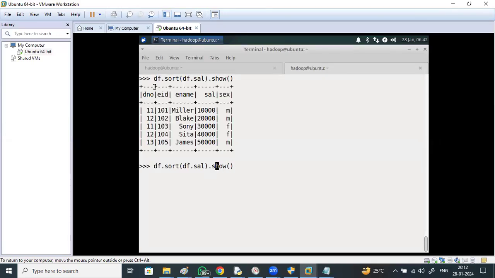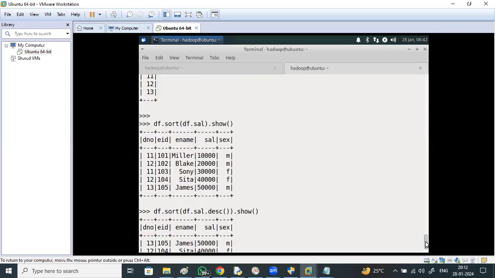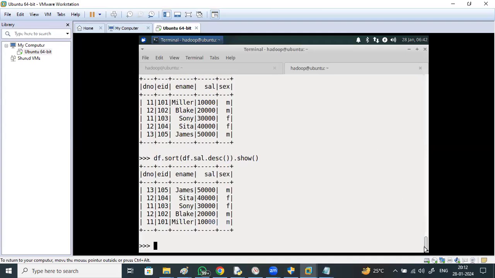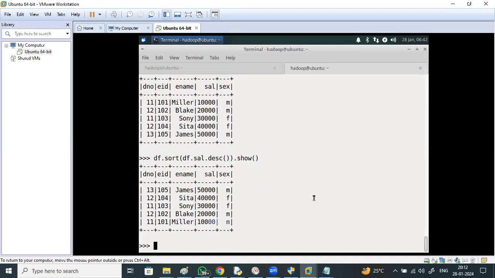The same thing: df dot sort, df dot sal dot desc. Then we get $50,000, $40,000, $30,000, $20,000. We need to use DESC. By default it takes ascending order; if you want descending order, we need to specify DESC.